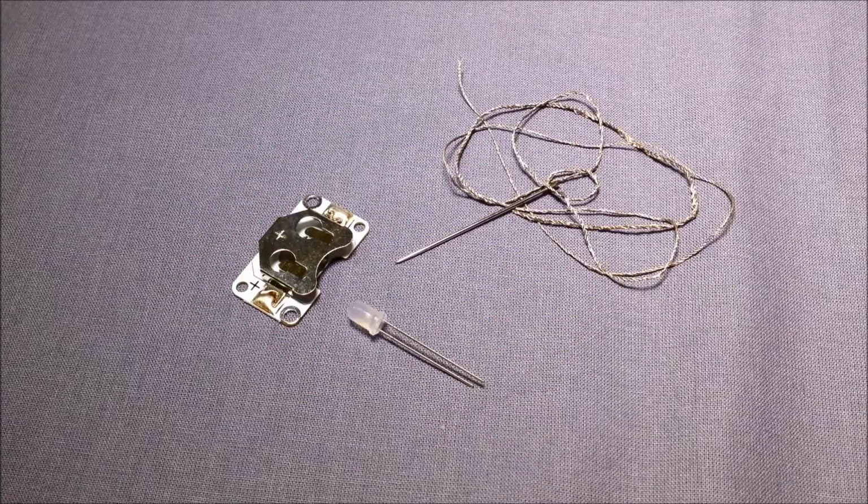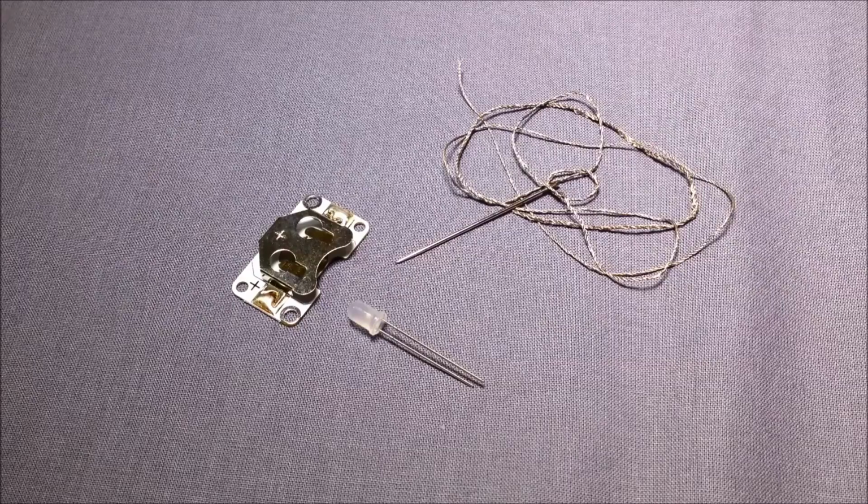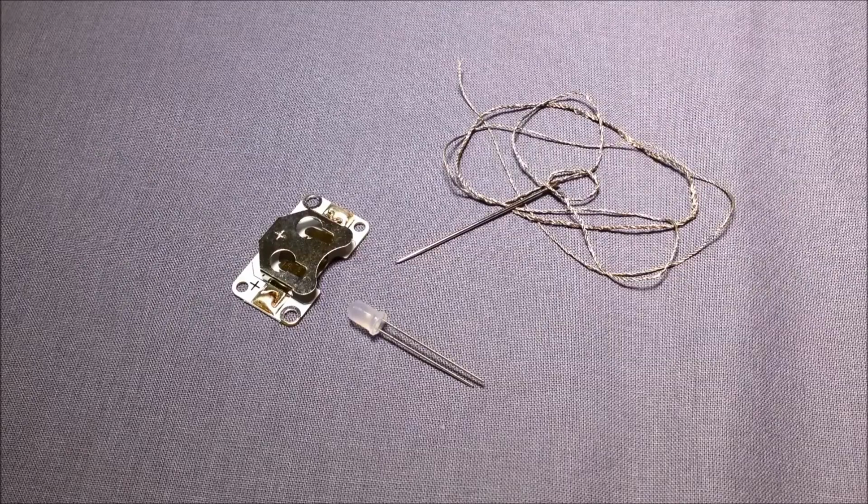Here is our cell holder, LED and our conductive thread. If you want information on how to choose the needle, thread the needle, and how to do the stitches that are used to create the circuits, as well as how to start and finish your stitching, look at the separate tutorials on each of these areas.